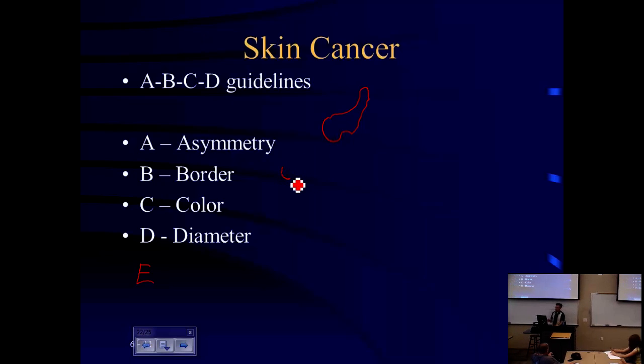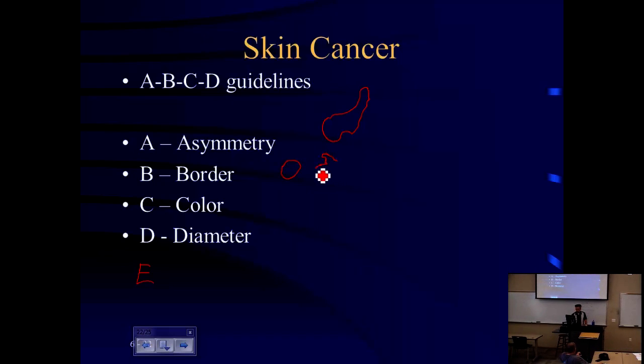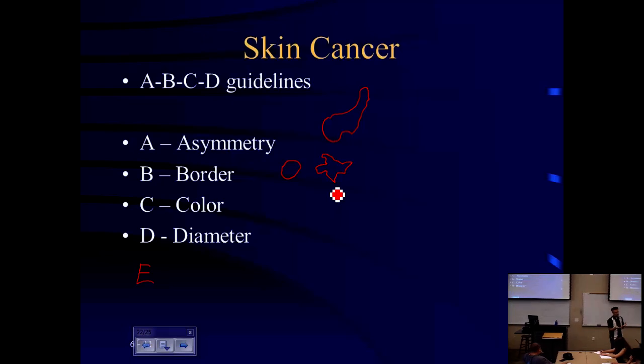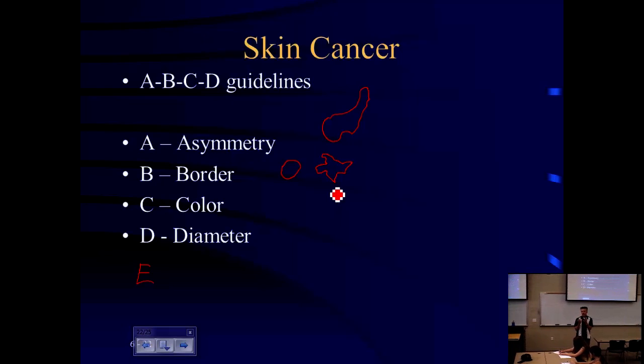Border is something also that you look at. So again, something that is fairly regular in terms of its border, as opposed to having areas that really extend out at odd angles. Okay, because that would show growth at the edges of it. Color is the same thing. A lot of times, especially in the skin, you're going to get moles. You're going to get melanocytes that are secreting a lot of melanin. But if you get more and more of those, then you get darker patches, you get lighter patches in the same area.